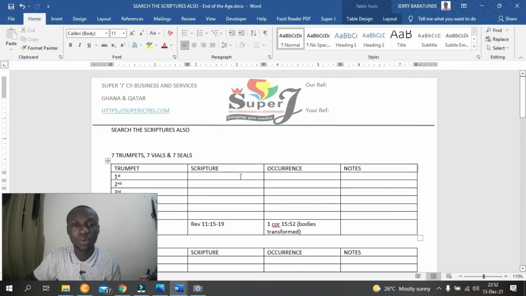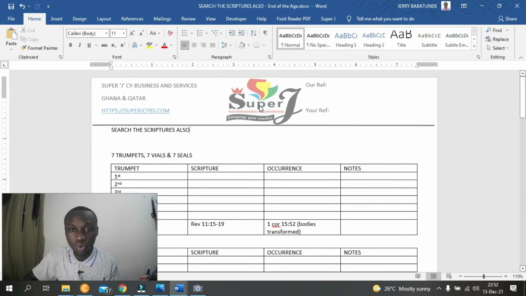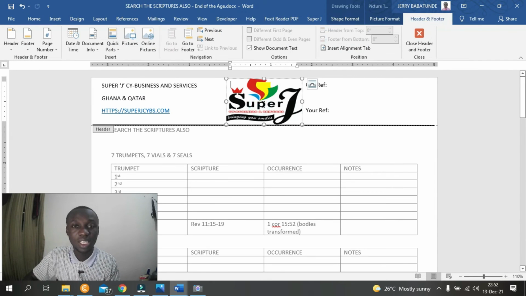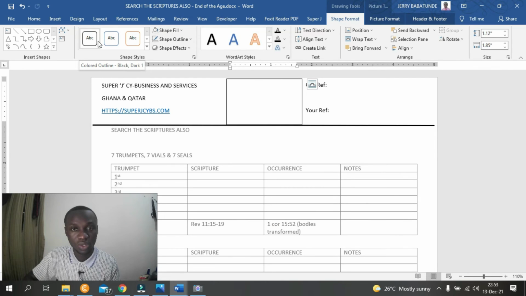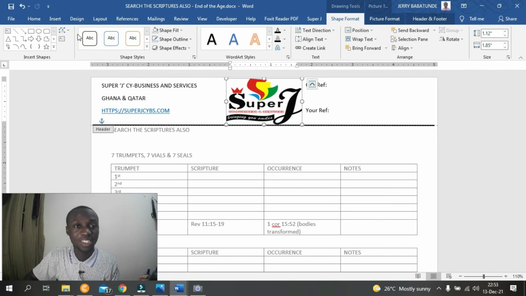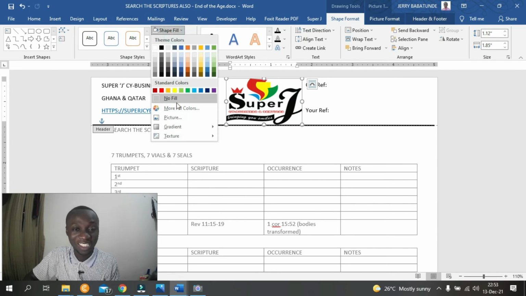So let's say I want to change the logo. I can just double click on it, click on the logo, making sure the insertion beam is not blinking. Then you can come here and say you want to change the fill, the picture.